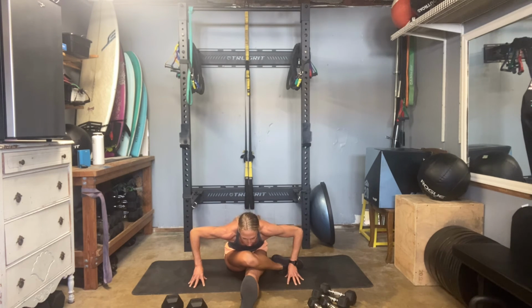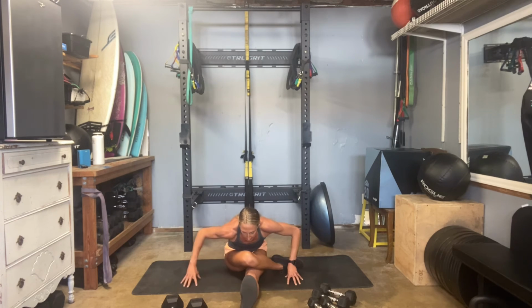Check in with your breath. So I feel from the bottom of my foot all the way through my heel, up through the calf, the back of the knee, hamstring, glute, into my low back, and then even all the way up, let's see. Yeah, just through the low back.